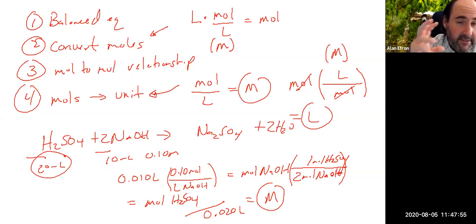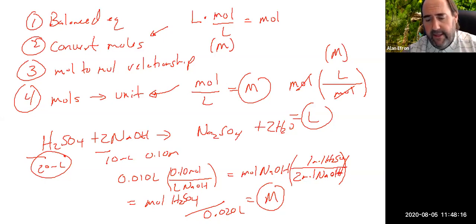So remember, just to keep that in the back of your mind, don't just think that limiting reagents is maybe just grams and moles and stuff like that. It can happen in a couple different places. But the basic steps here, again, are still basically the same steps as what we saw before.